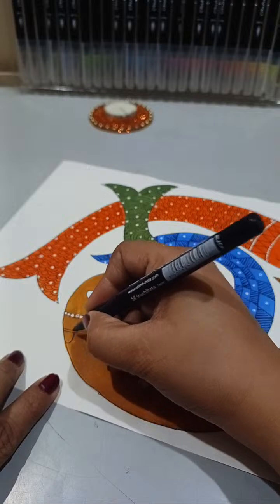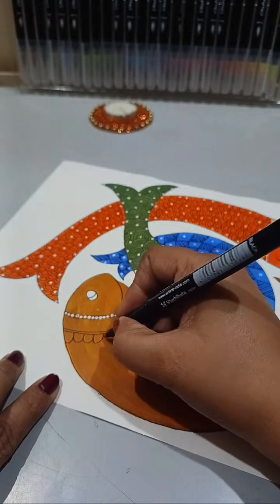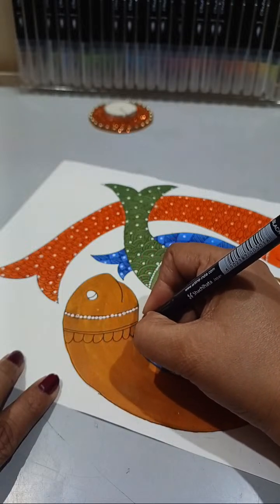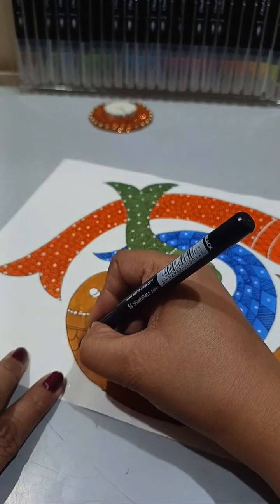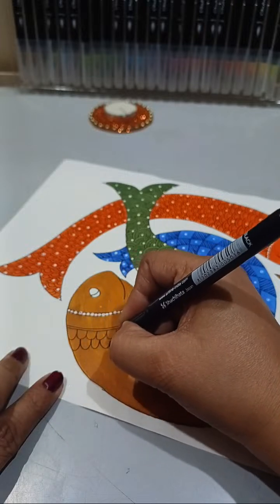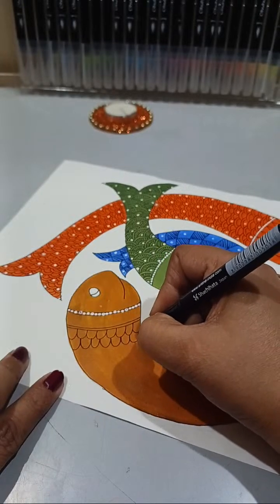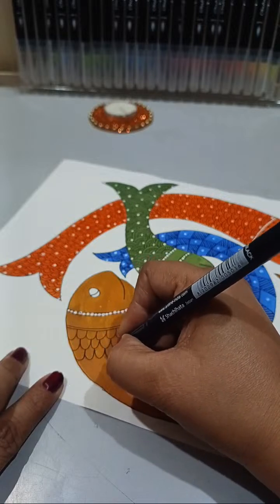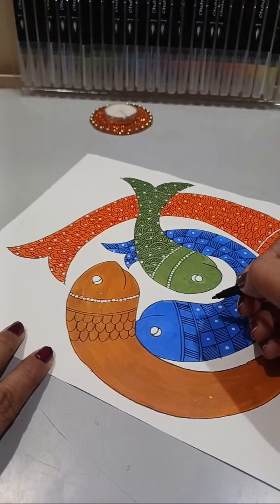We're going to add a simple U pattern. So that's the first layer. For the second layer, we're going to start from the center of one and move to the next one. So go very slow and start from the center of one and to the next one. One curve at a time.